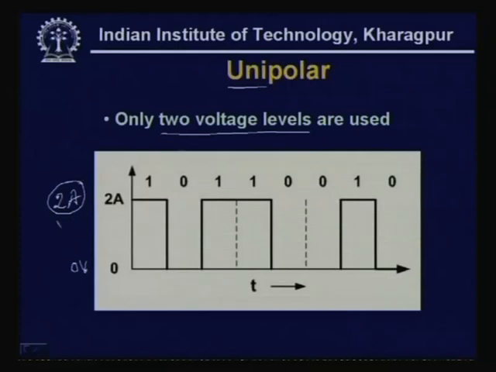Essentially, we are sending voltage of one polarity, but whenever the voltage signal is not present, then we consider it 0. For example, for 1 we are sending a voltage of 2A, and when it is 0 we do not send anything. Similarly, for 2A again we send 2A voltage, and for 0 do not send anything. That means the data is represented by voltage level. That means 1 is a voltage level 2A, 0 is no voltage or no signal is being sent. So, that is how this unipolar encoding is done.